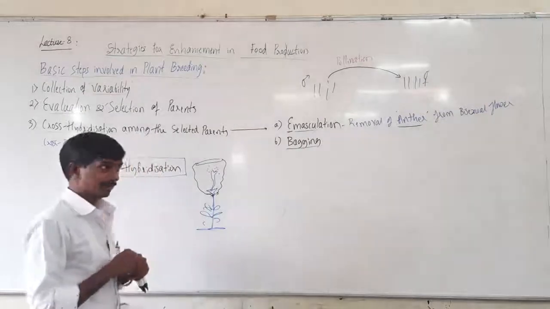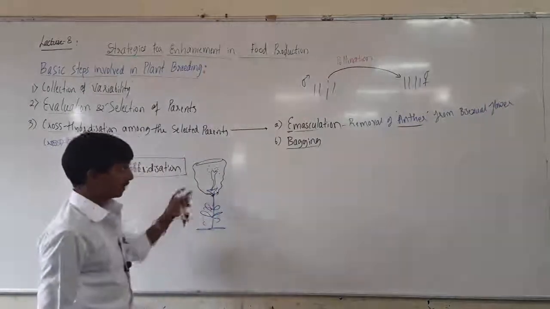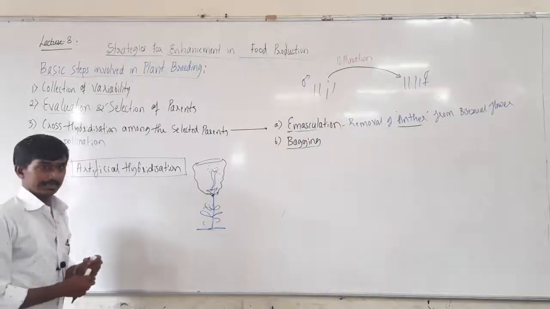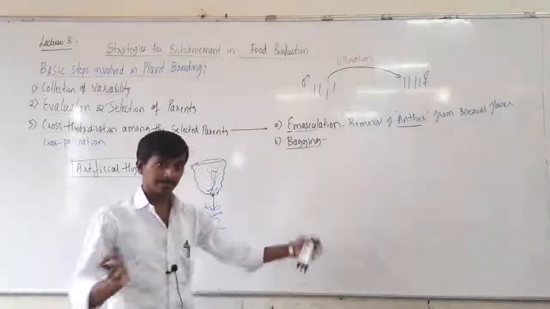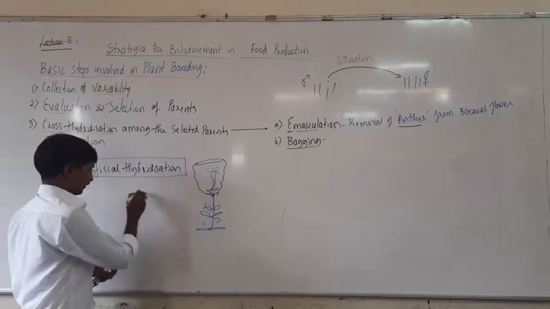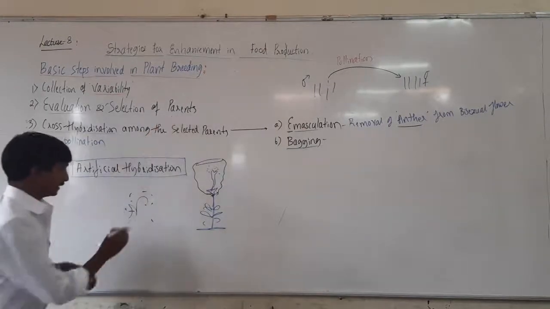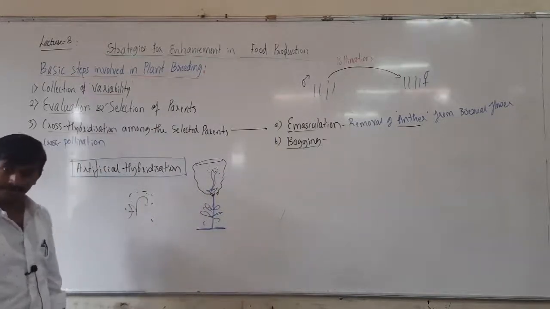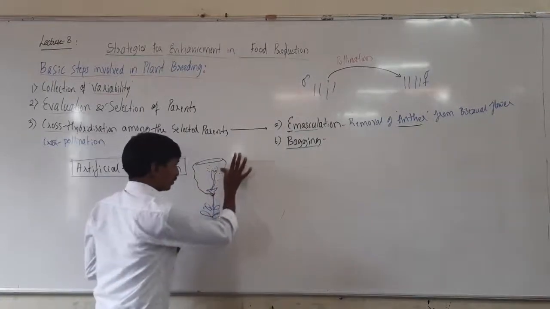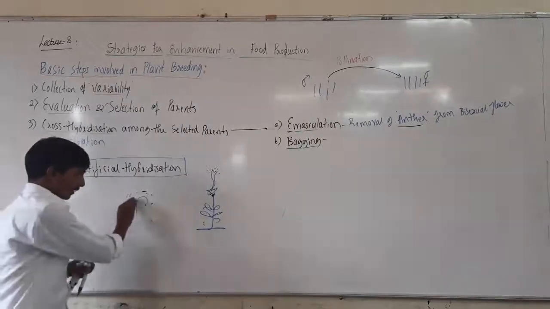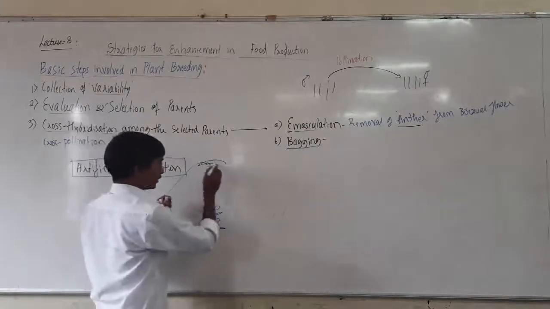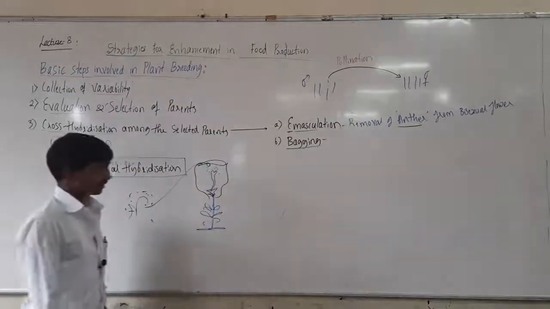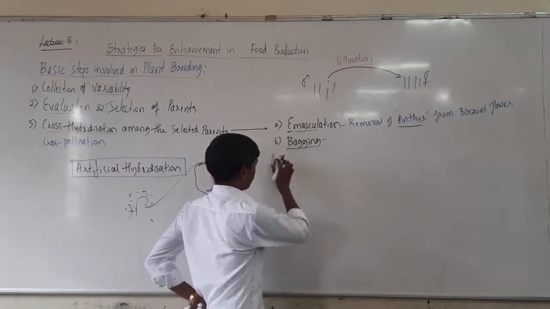So to avoid the contamination of the pollen from other plants, we need to cover the emasculated flower with a polythene bag or any cover, right? Then when the flower is bagged, after some days, when in the other plant, the other parent, the anthers are ready, then remove the cover, take the pollen, dust it on the stigma, and again cover the flower with the bag. This step we call cross pollination and rebagging.